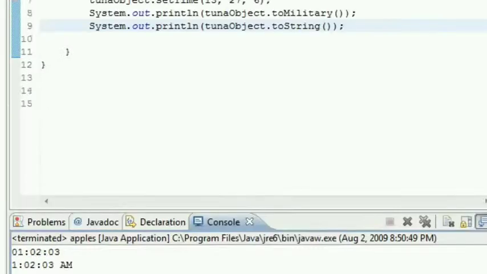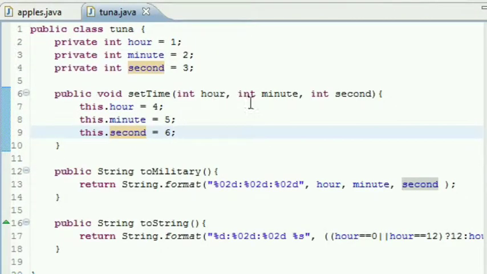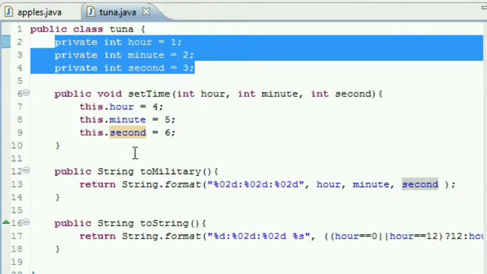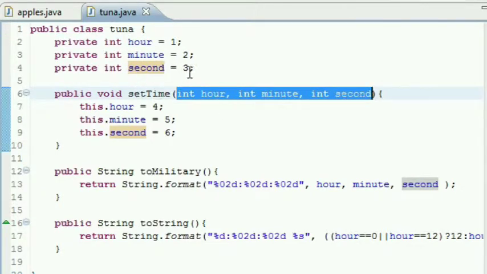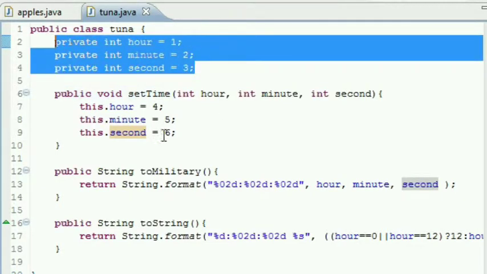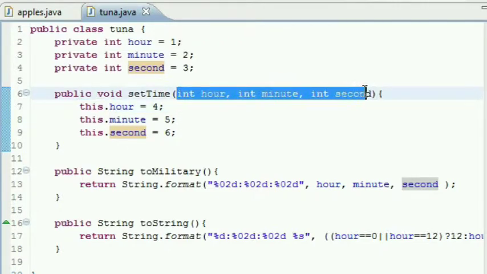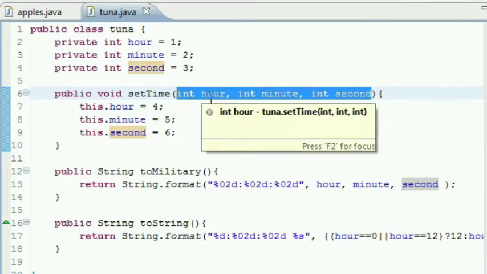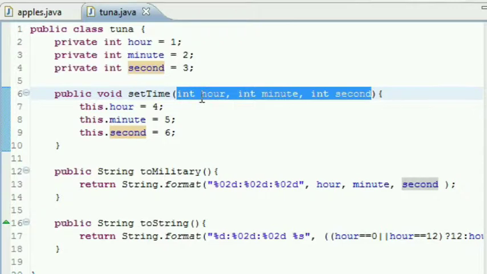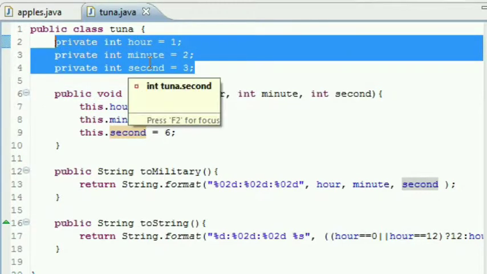So that is using these private variables instead of these local ones right here. Anytime you want to use the variables of your class instead of the variables in your method, if they're named the same thing, you need to use the this keyword, and that says, use these ones right here. Use them as instance variables instead of the local ones.